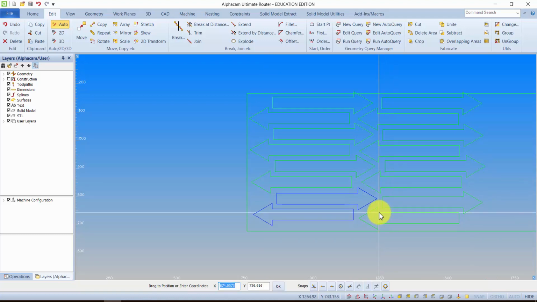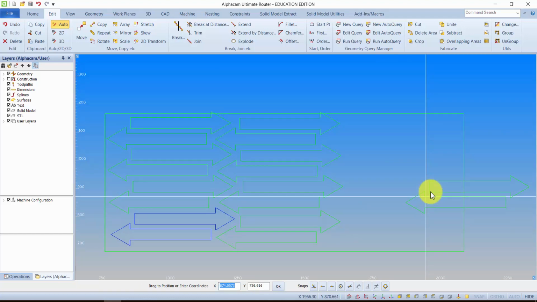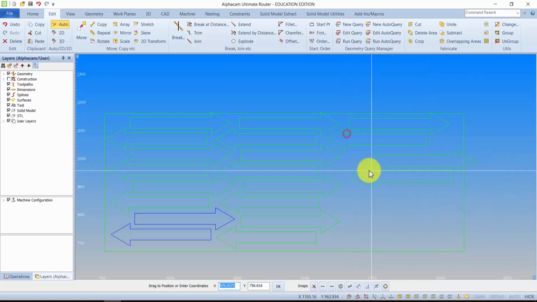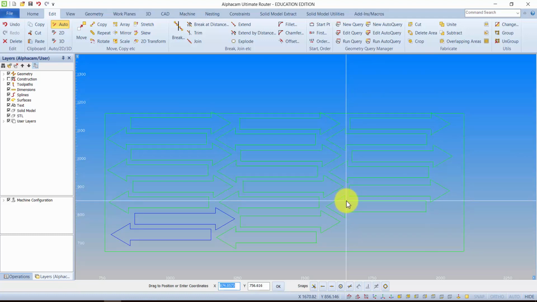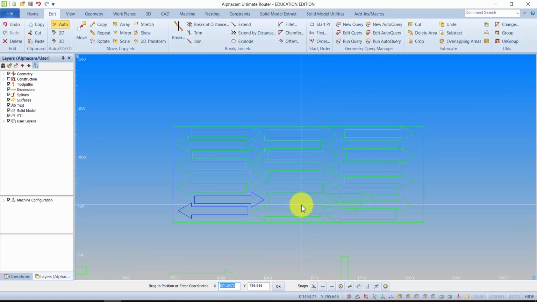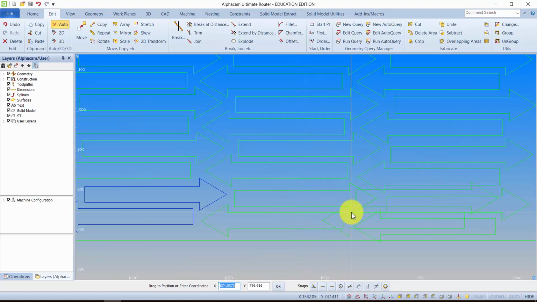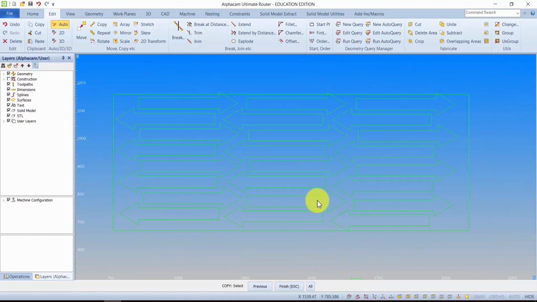So in the file that you do upload, I do want you to have a sheet like that with, I'm not too pushed about the exact measurements between them, but I just want to see that you've made an effort to nest some arrows like that. That's the mirror command and the copy command. So let's just do one or two more.